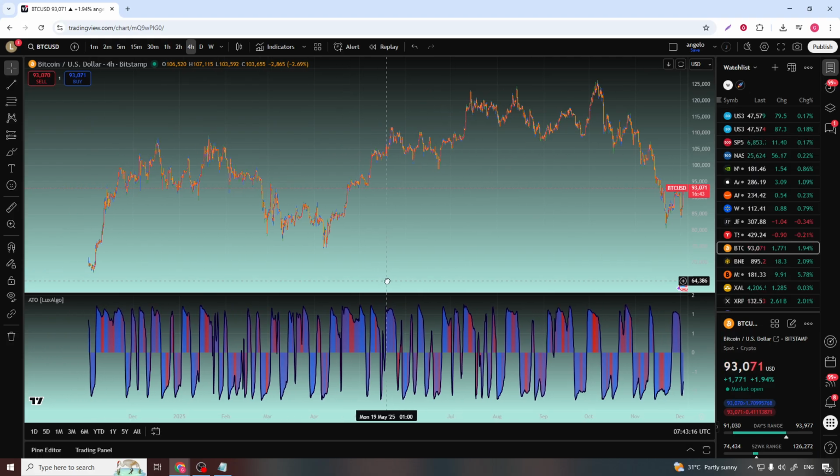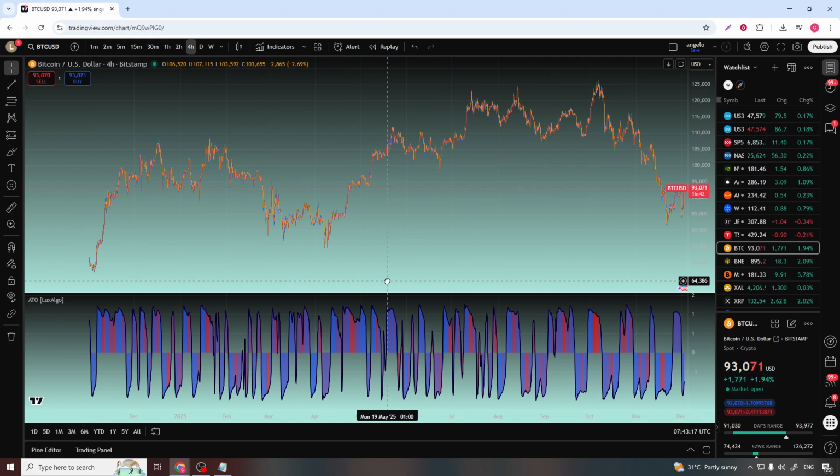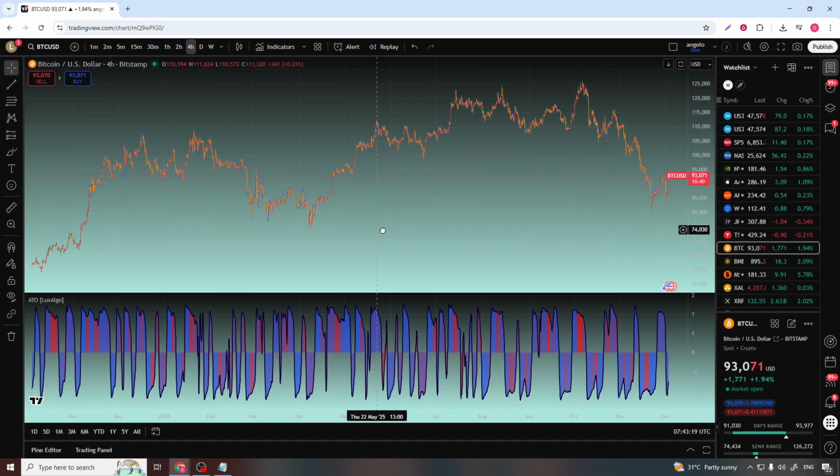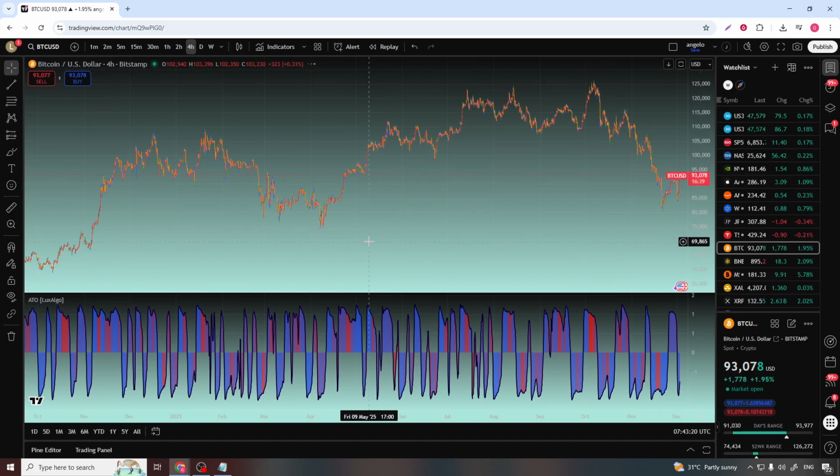After you click it, close the indicators window so you can clearly see your chart again. You should now notice a new panel, usually below your main price chart, displaying the ArcTan Oscillator. It will typically look like a line or waveform that moves above and below a central level. If you don't see it right away, scroll down a bit on your chart area or check that it hasn't been minimized. At this point, the oscillator is successfully added.